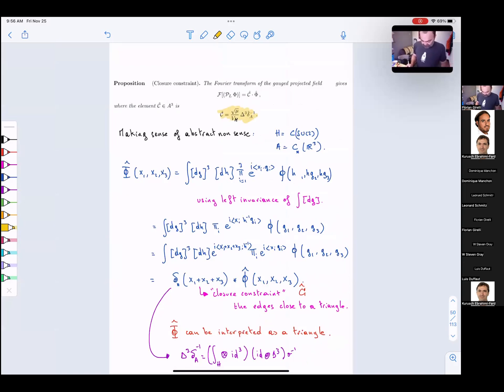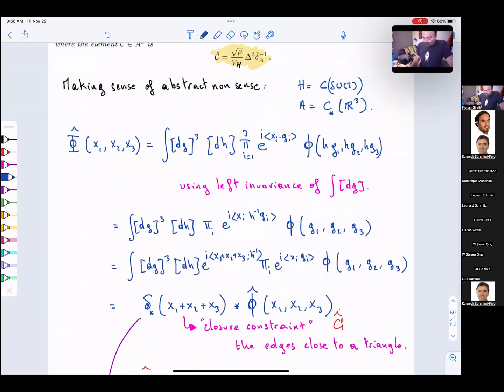And then I can also take advantage of the fact that there is this Fourier transform. I want to do maybe the Fourier transform on the fields which are defined on SU2 so that you get a sense of what's going on. So I got my plane waves here, and that's a field which is invariant under left translation. And then I'm going to use the left invariance of the measure. You see the H, I'm going to send it. You see that I got G's here. That's a Fourier transform. Then I'm just going to redefine the fields.